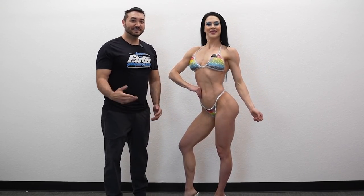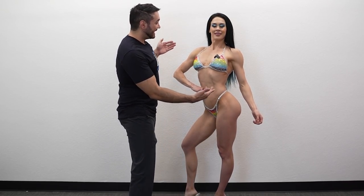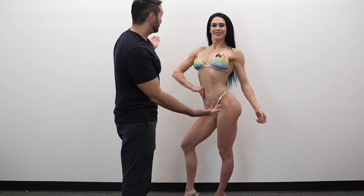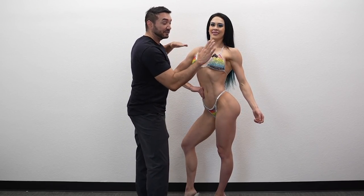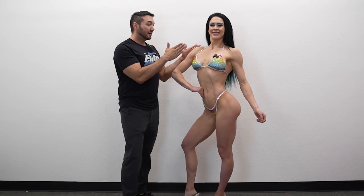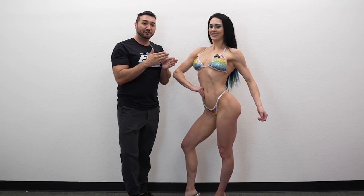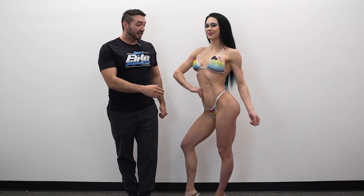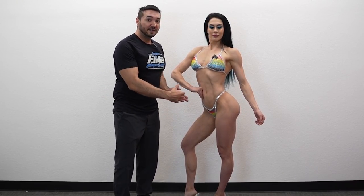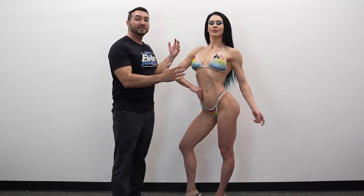I'll give you guys a couple examples of that front pose and how it should be. Ashley's doing it pretty much exactly how she should be right now. You can see almost 100% of her is straight on. Her back shoulder is maybe 3 inches behind her front shoulder in terms of body position versus being straight on. But look at her waistline, which is about 3 inches from being completely profile. So there's a lot of twisting going on in here.